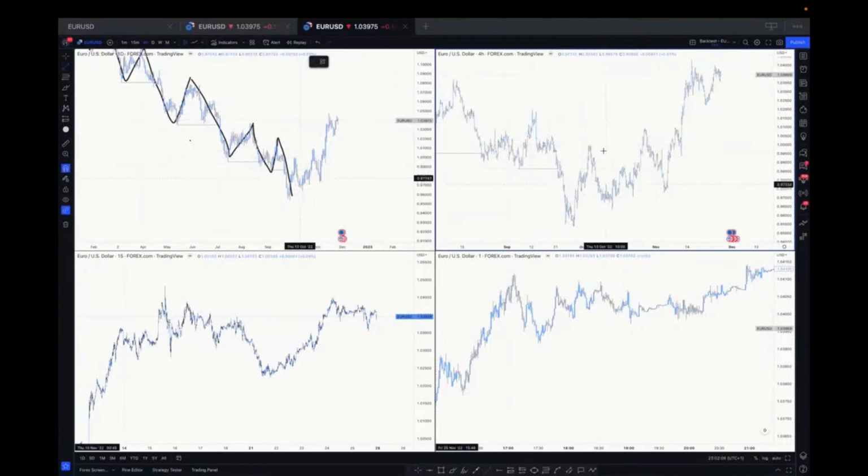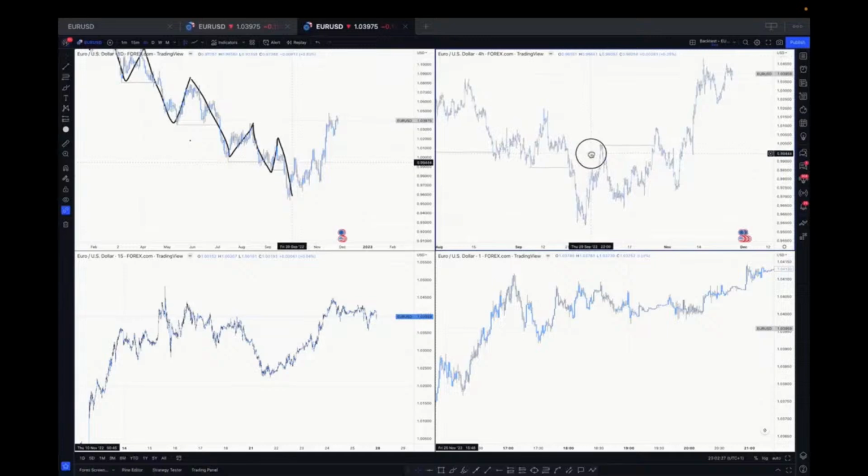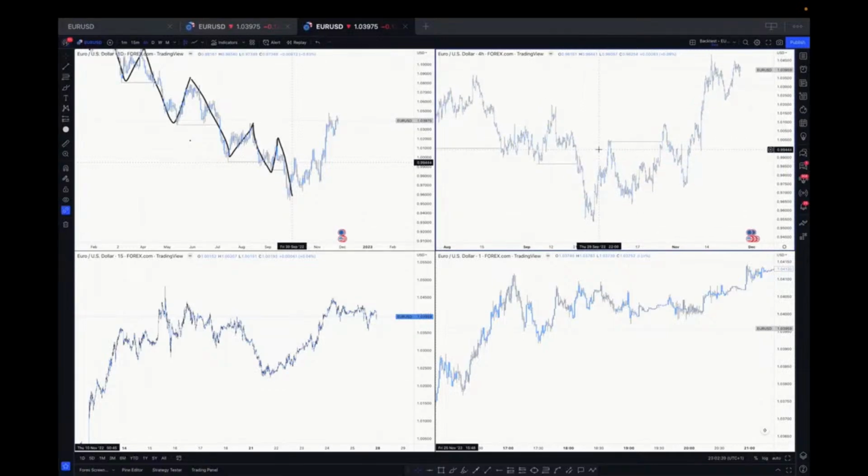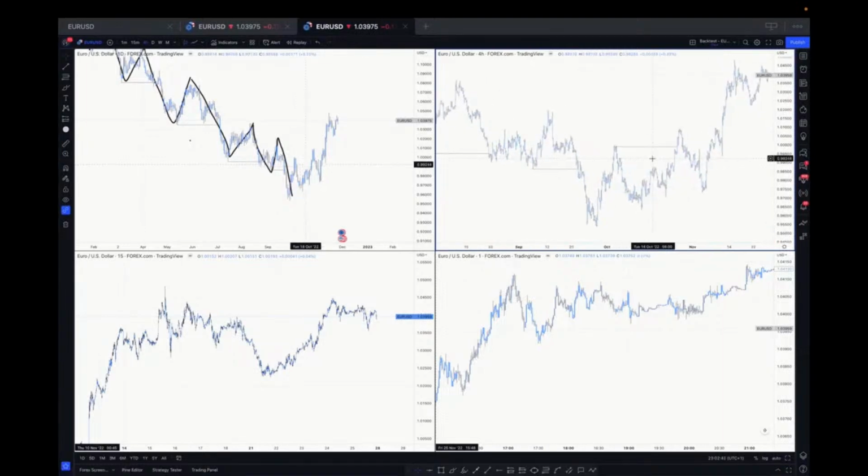If we're to draw that, I'm going to draw that from here, right? So this is what we're going to have. So this is basically telling us that there's a change of character on the 4 hour, right? And if you look at the daily chart, you can also see where that is on the daily chart, right? So that's a change of character. Now, what you'd also take note of is that before you have a major change on a higher time frame like the daily chart, it must have happened on the lower time frame. So the 4 hour, the 15 minutes. The 15 minutes, the 4 hour must have changed character before you even see that on the daily time frame, right? So anyways, you see that here.